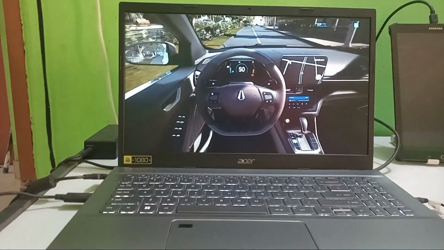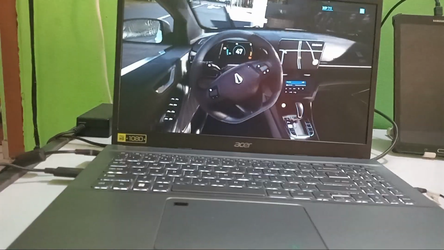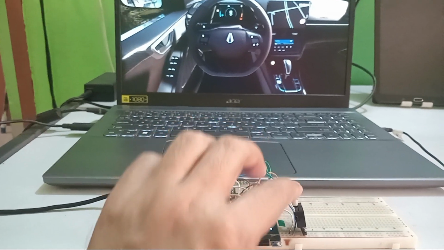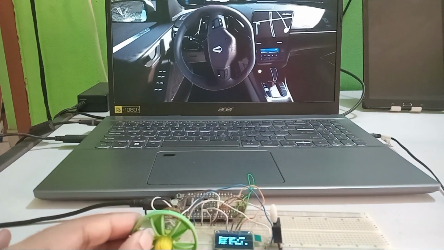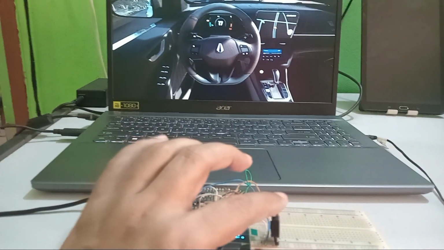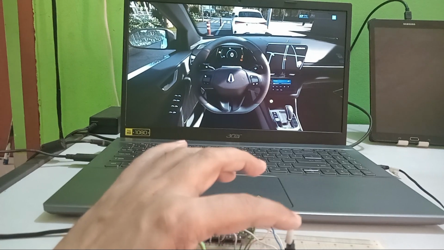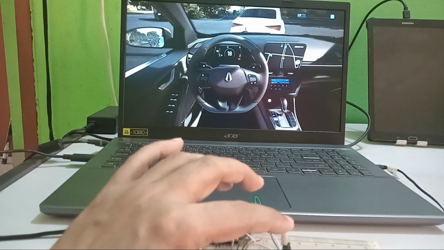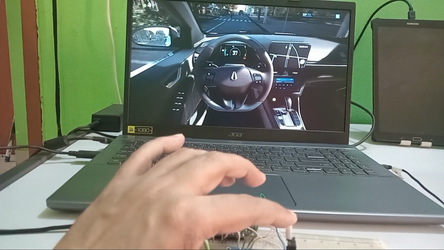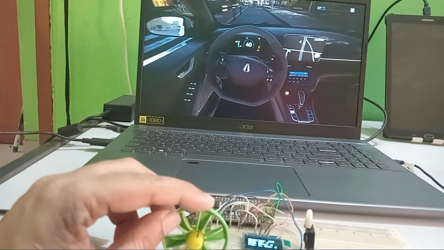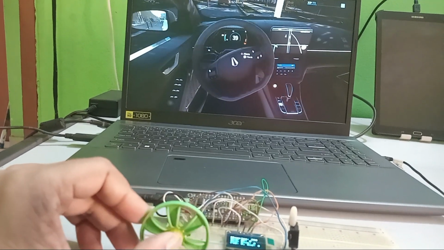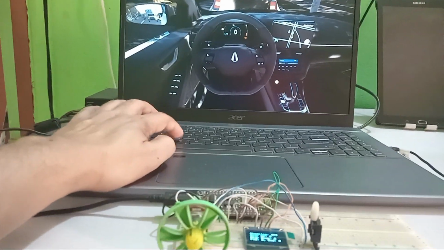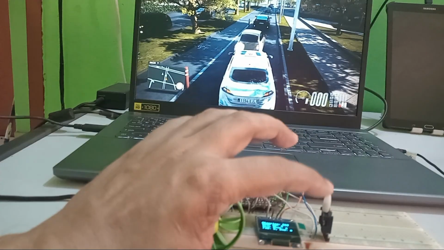I can do the same with my steering also. Change the camera position so that you can see what is happening.